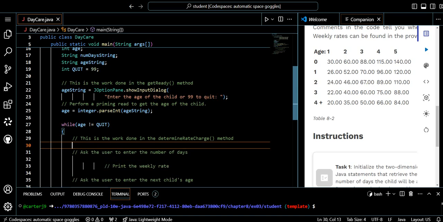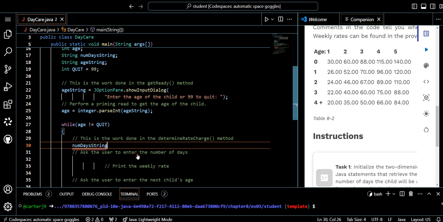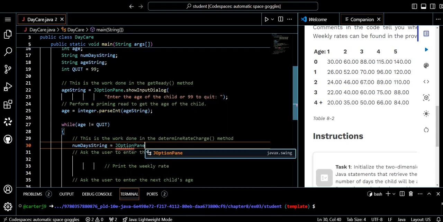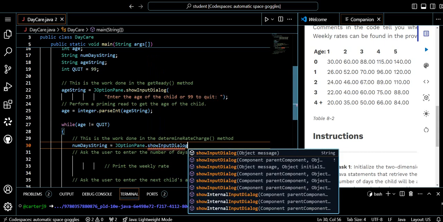Let's do the numDaysString equals, and show the input dialog. Let's do it like before.